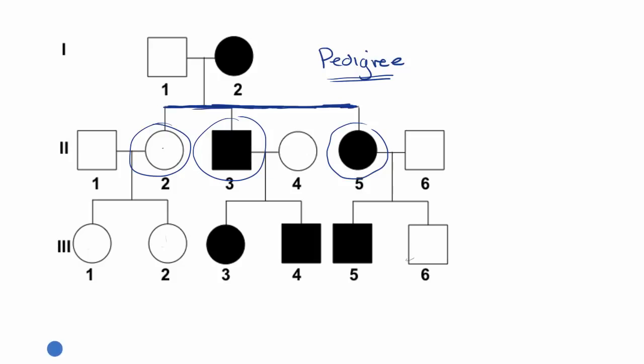So it turns out that freckles is an autosomal dominant trait. And I will explain what that means in a second. Autosomal dominant trait. Autosomal means that it is a trait associated with one of the non-sex chromosomes. We have 23 pairs of chromosomes as humans. One of those pairs determines our sex. The other ones don't determine our sex. So this means that freckles is associated with one of the 22 pairs of chromosomes that do not determine your sex.